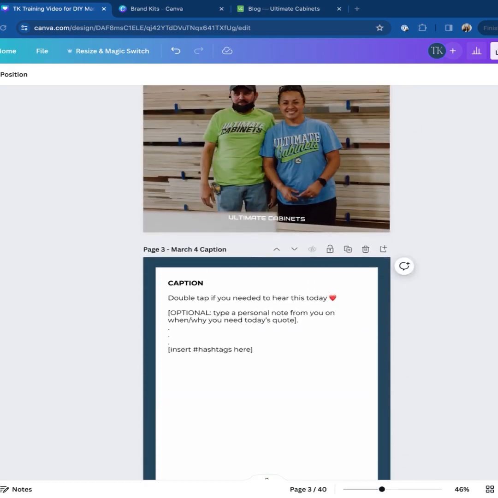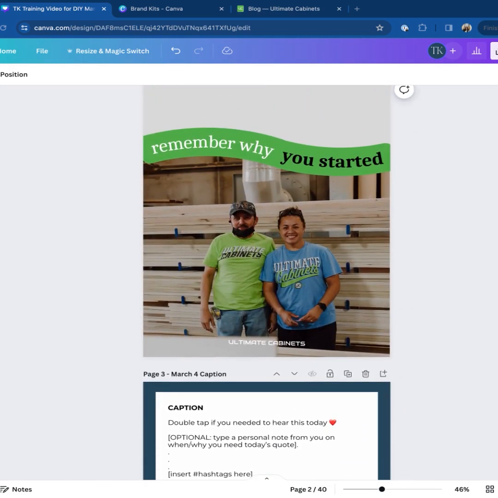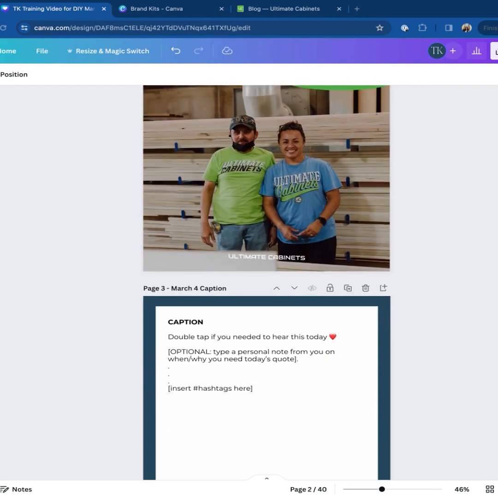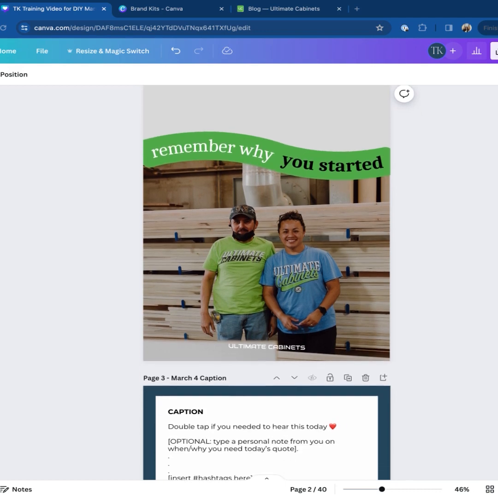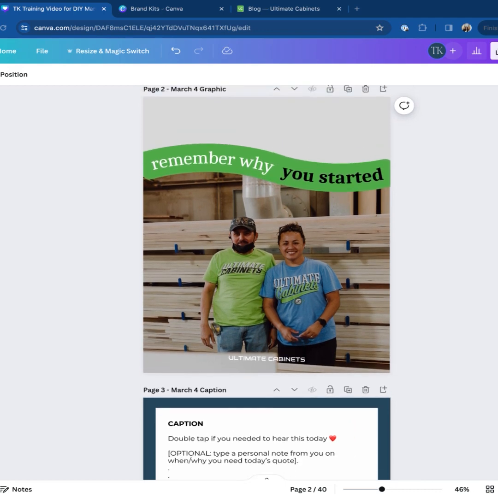I just decided to do the example piece because I thought that really helps whenever you're learning and figuring this out for yourself. So we know that the gist here is remember why you started. I kind of already prompted you with this quote. If you hate this quote, you can change it, okay? But this was just a really simple quote that I feel like would resonate with a lot of service-based businesses. And it's a time for you to connect and be a real human to your audience and not just a brand.